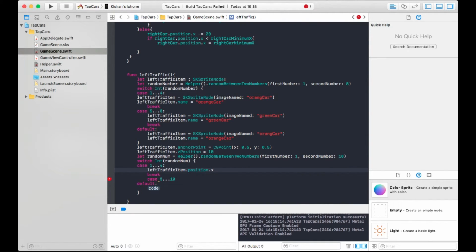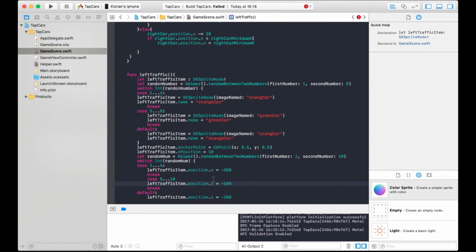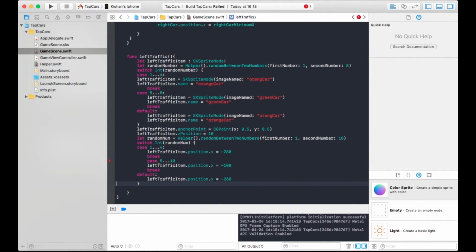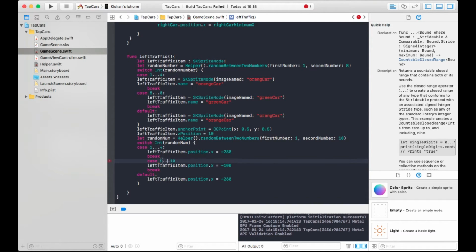X position is minus 280, or otherwise you can say that it's minus 100, or in default you can say that 280. Break.